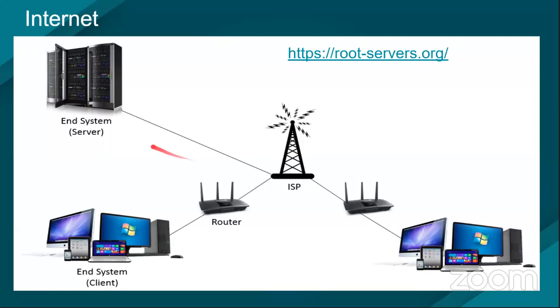Okay, so there are 12 companies which provide end servers, end system servers. Okay, they are connecting globally. They have a lot of end server systems. In South India, we have a junction in Bangalore. In the same way, we have end system servers. The 12 companies can put their servers all over the world. So we can get or fetch the information from this end server only.